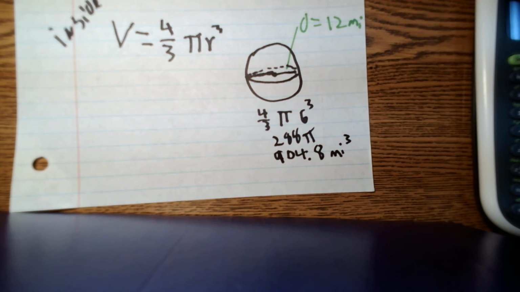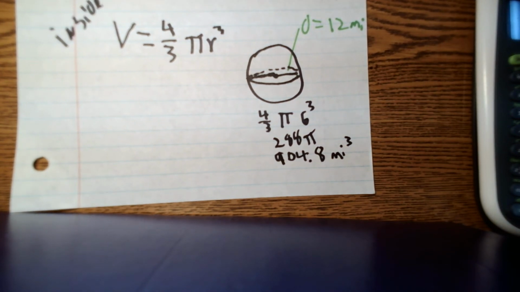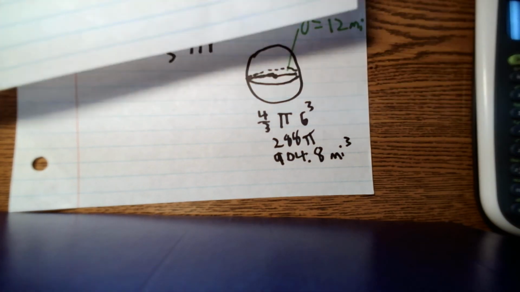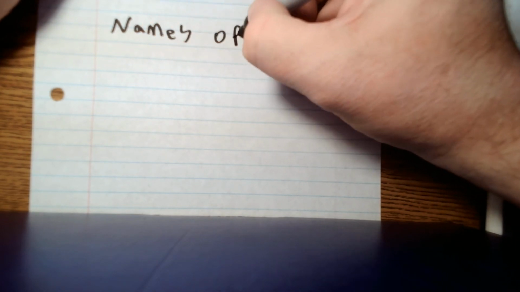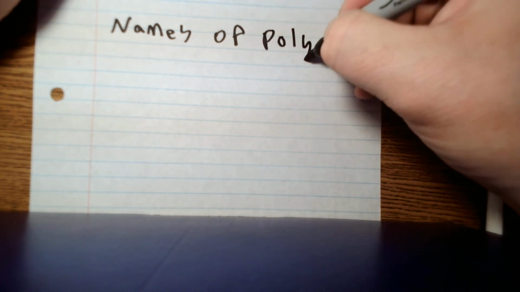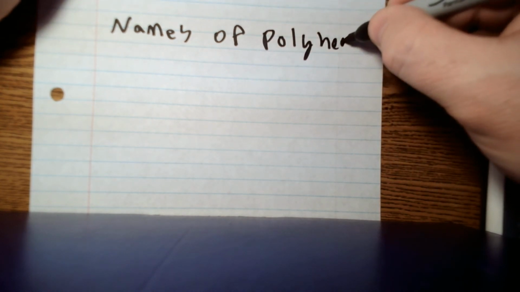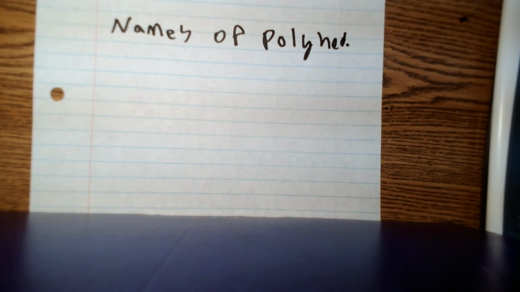I'm going to throw in one more thing on this, and it's not going to be that big of a deal here, because we've kind of gone out of order a little bit. So this is the last thing we're doing today, and it's real easy. We haven't gone over naming the names of our polyhedron.